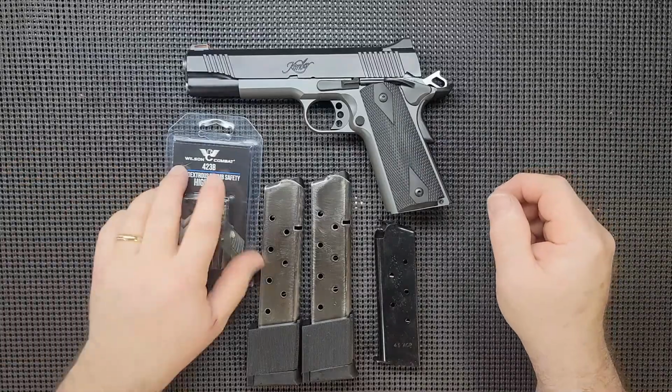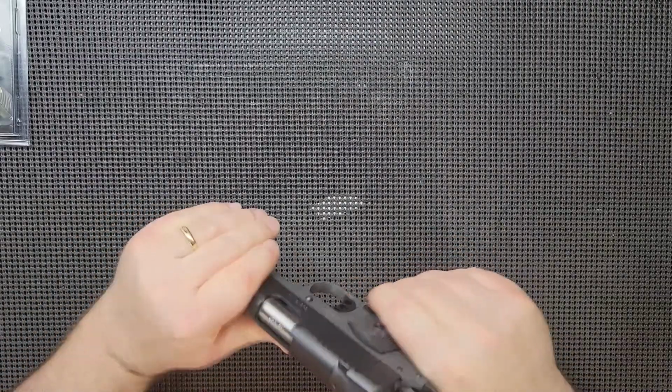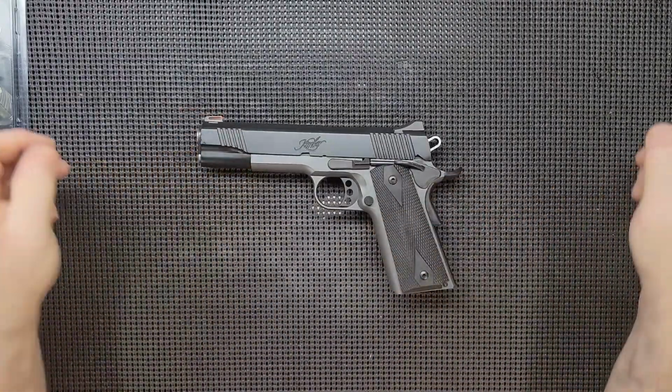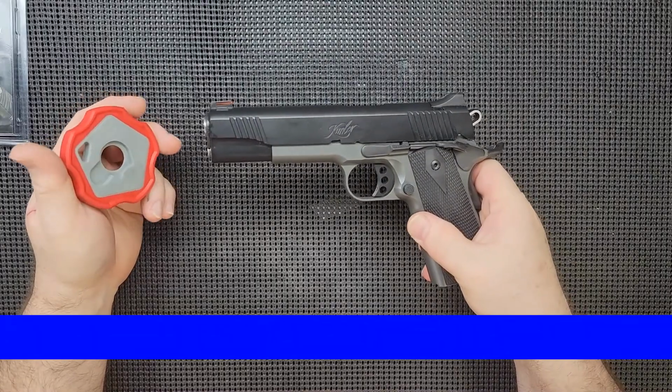So first things first, let's set all of this stuff off to the side. There's no ammunition on the desk. The gun is clear. No ammunition around. Okay. So first step in disassembly, you get your handy dandy disassembly tool, and let's get the slide off.